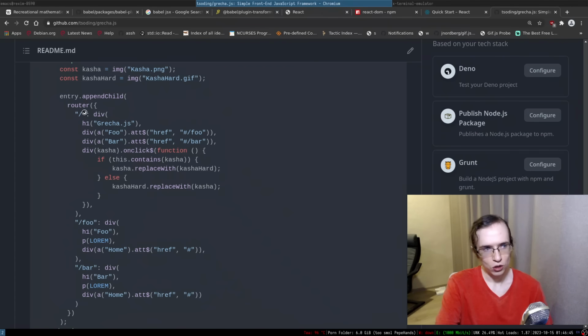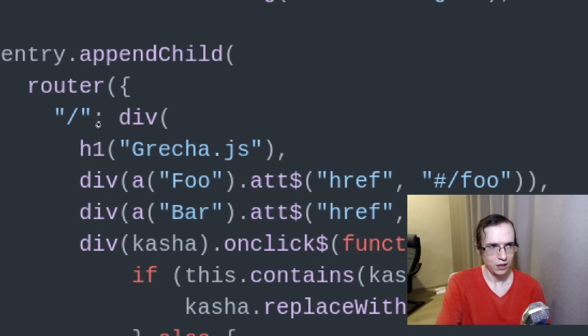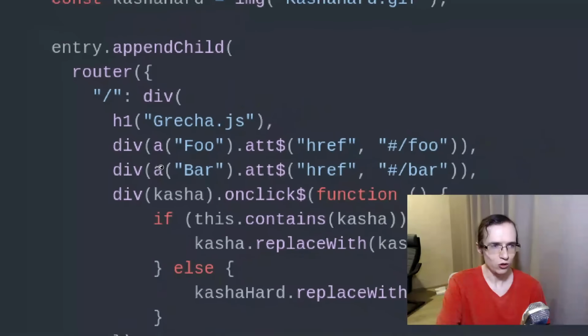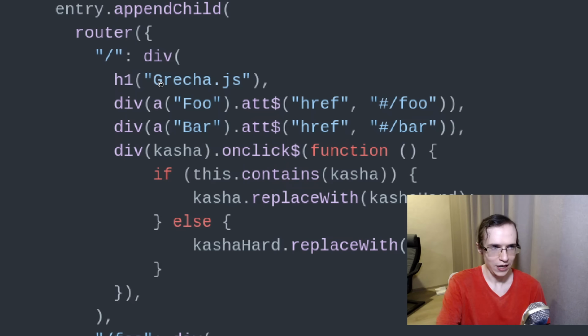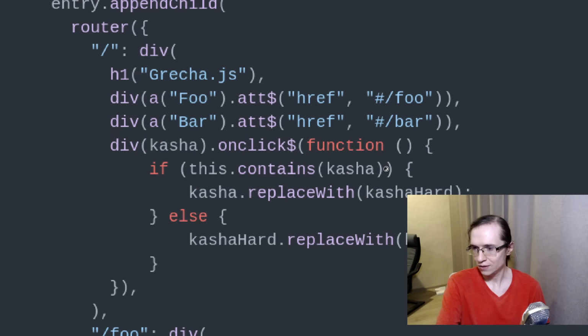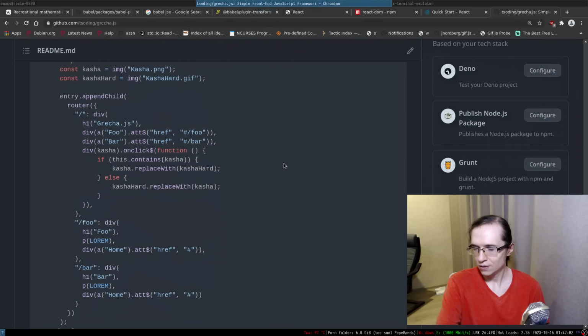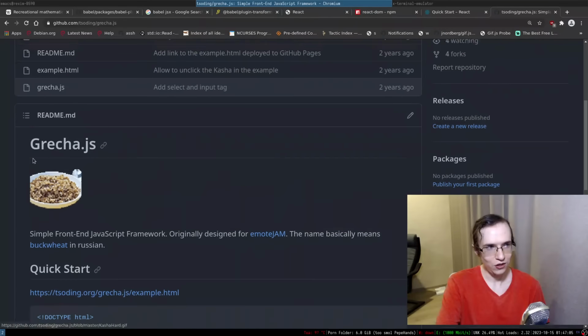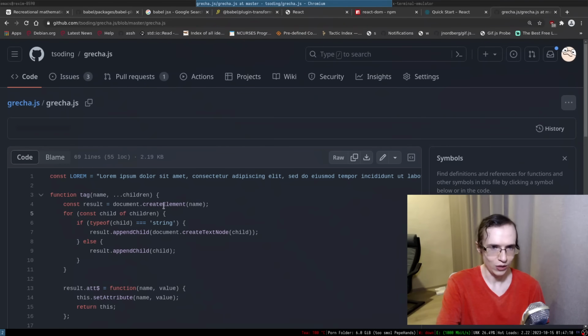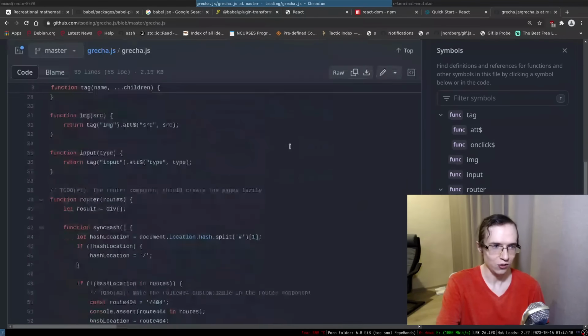You have a router and different routes, and on different routes you have a different DOM. And DOM is just a function like this. So we have div, h1, and stuff like that. And this is just a single file without any Babel bullshit or anything like that.